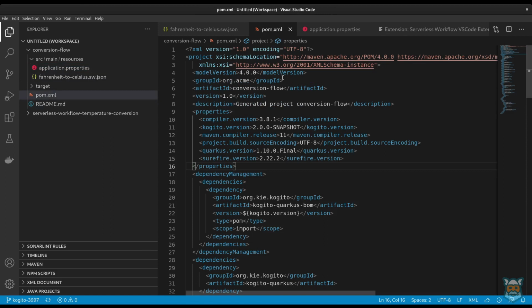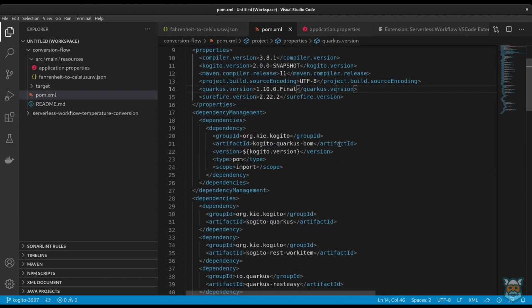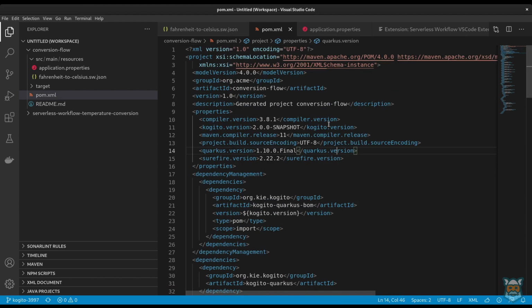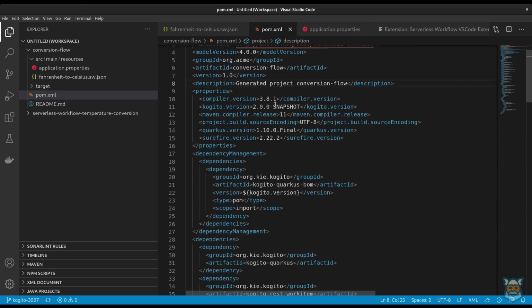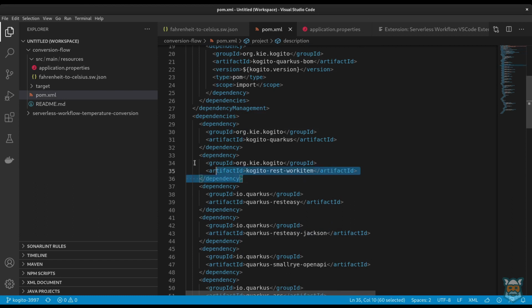Also, another important file is the POM XML file that is generated for you. We don't need to worry about creating it or anything like that. You can, of course, edit things like the description here. Instead of generated project, you can name it as you please. And the only dependency that we need to add manually is the Kogito REST work item.